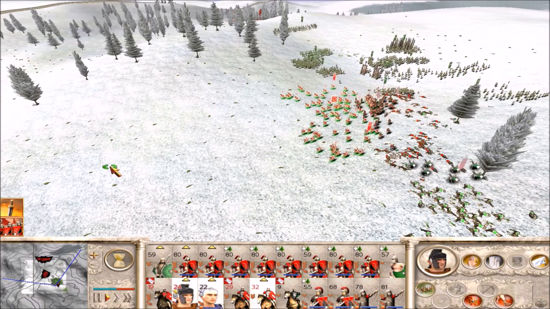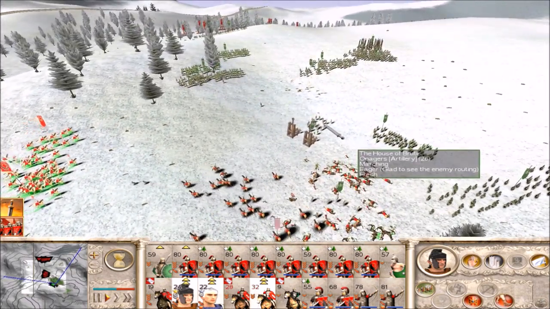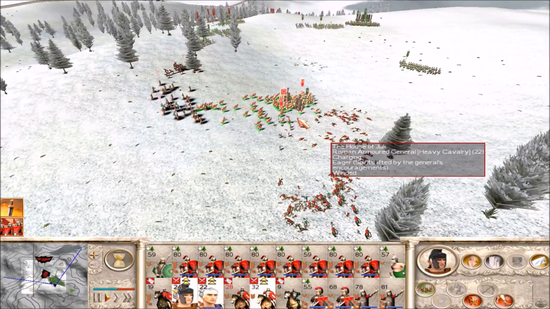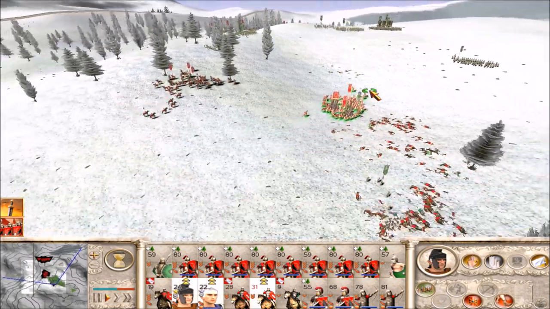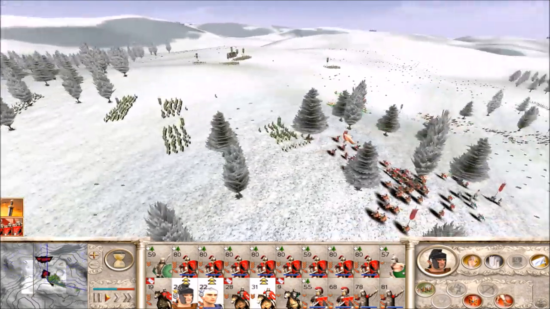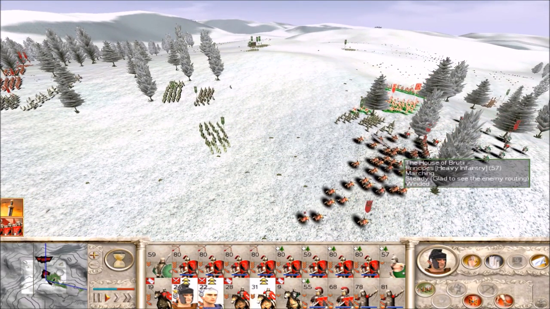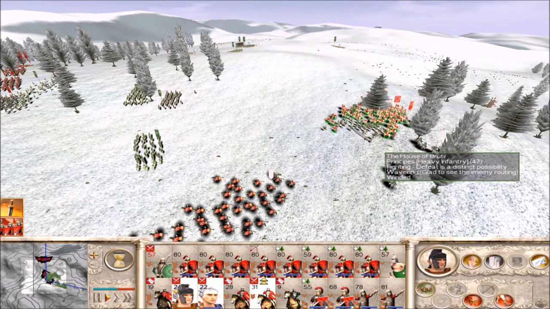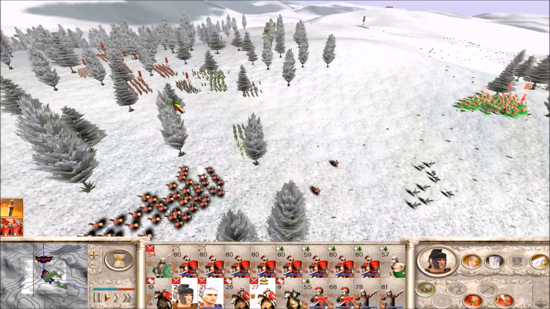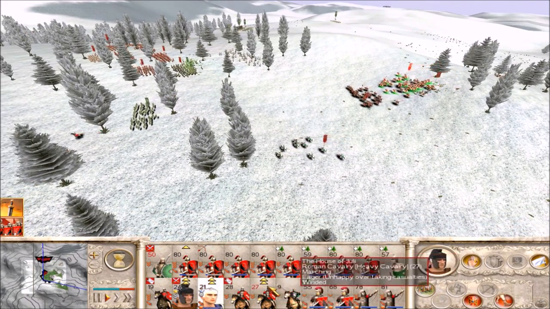Oops. Alright, go there. Don't do anything foolish. Rally them, perhaps. All right, good. They're gone. Shoot at them. Break them. All right, good. And you chase them.